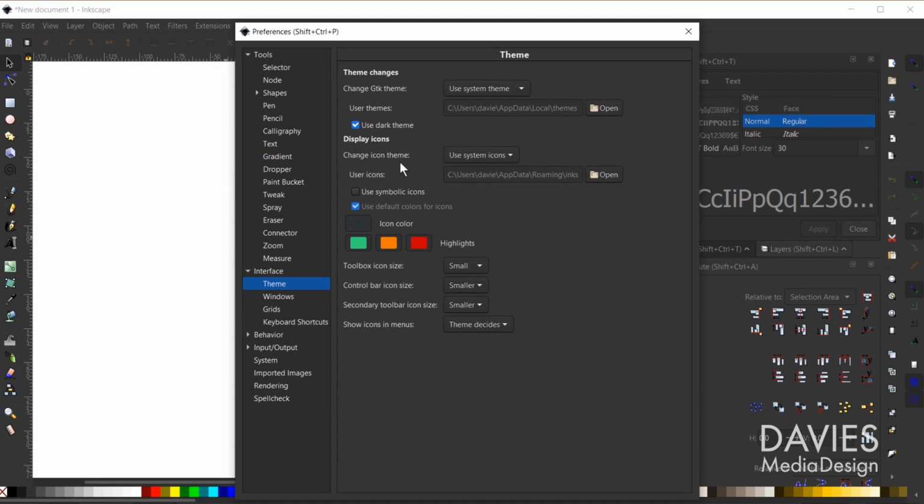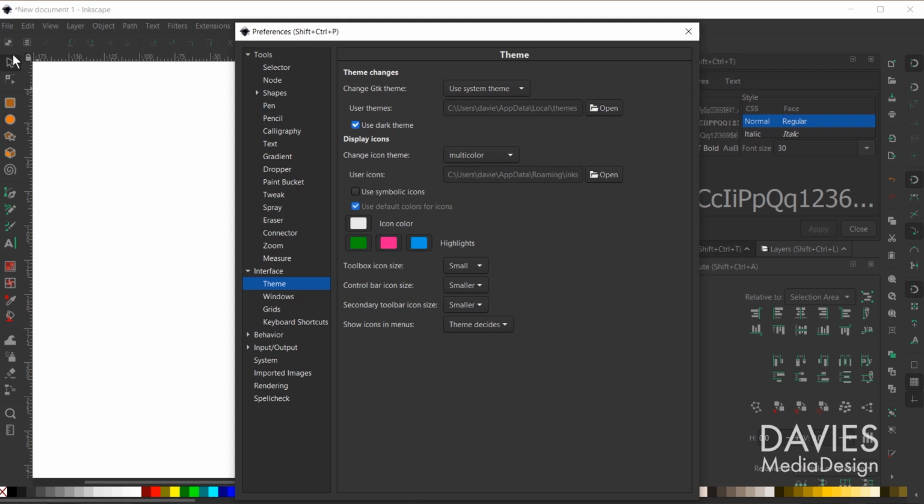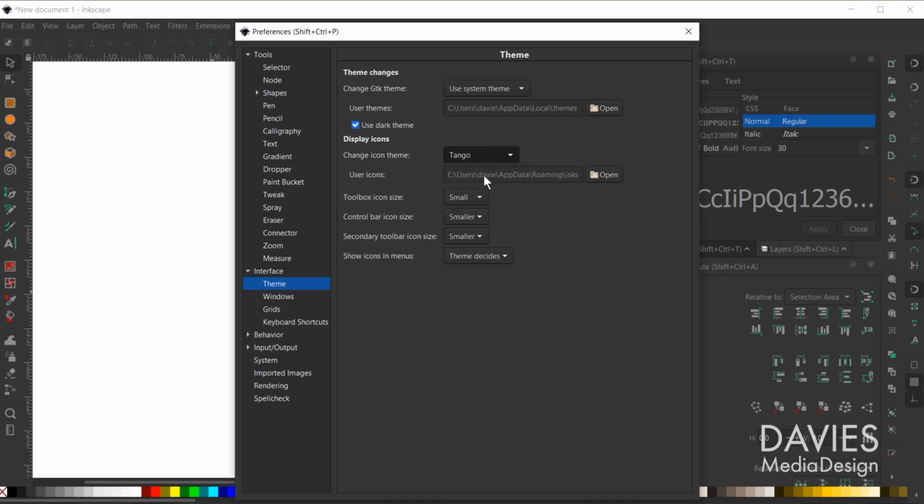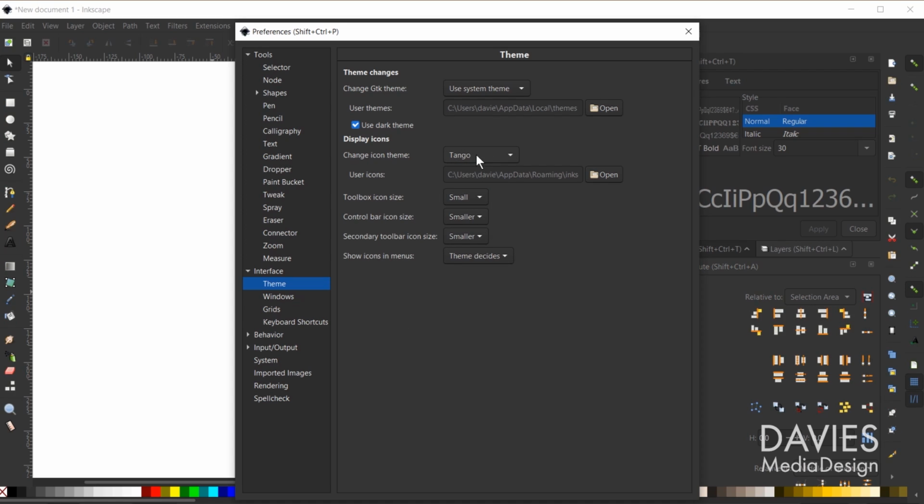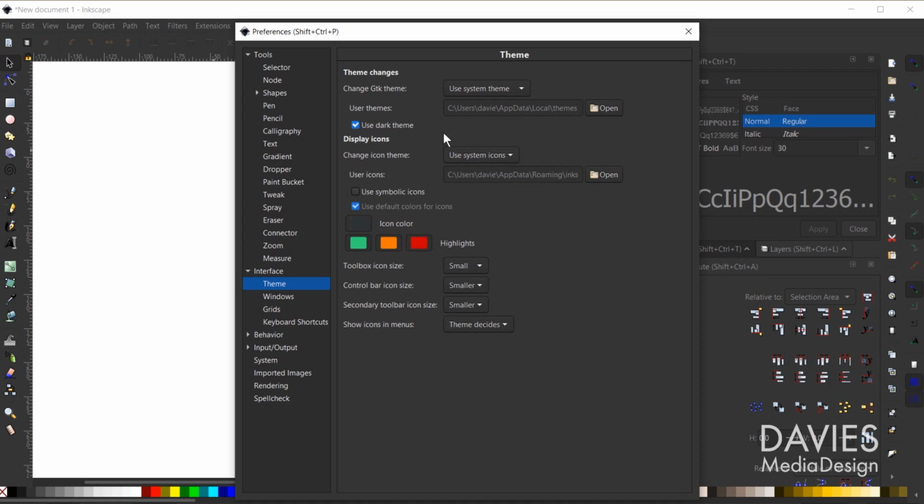You've also got a variety of icon options you can use. So right now we're at the system icons. These are the default. You've also got some other options, including high color. And high color is actually the default there. Multicolor. So now you'll see the various tool groups here have different colors. So that just makes it easier to see which group of tool you're about to use. And come over here to Tango. We're going to come back to multicolor, but Tango is another option. It's just a different style of icons there. And then of course you've got the system icons, which is the high color.